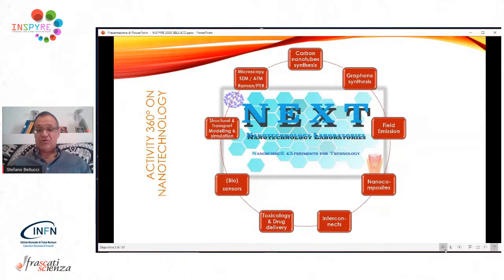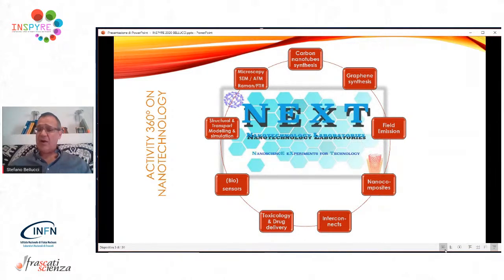And genuine medical applications that have to do, on the one hand, with toxicology, that is explained by the caution in approaching these new materials, the potential threats to the health of the professionally exposed workers, to my students, to myself and others. So we have to keep this under control by examining the biocompatibility of the materials we produce. Once we test this biocompatibility, we are going to use the nanoparticles also for controlled and targeted delivery of drugs of interest.